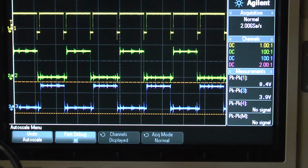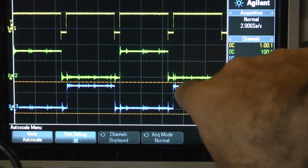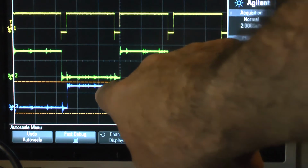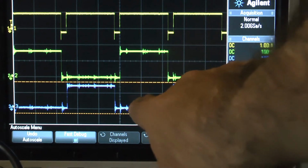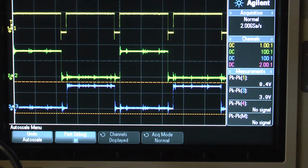That is the ideal. That's the equivalent of 45% duty cycle. And you see the small gaps here in between. These small gaps are where there is no overlap, and that's where the signal is shifting over from one channel to the other channel, not having any crossover. That means there will not be any short circuit. That's very, very important. So this is the one we are looking for. And this Demux board has a fantastic performance.